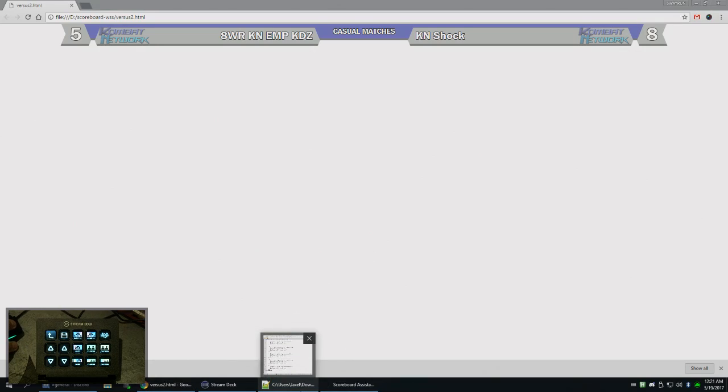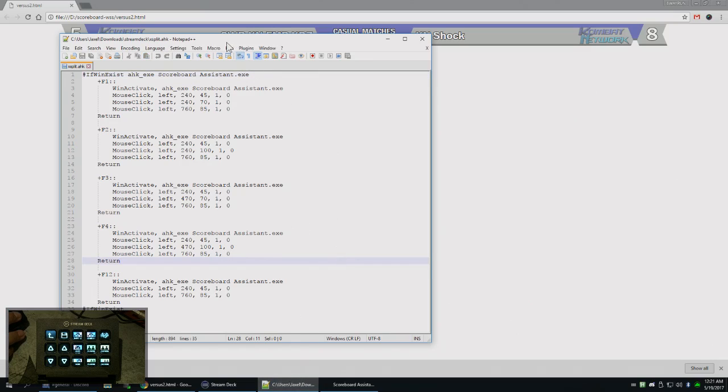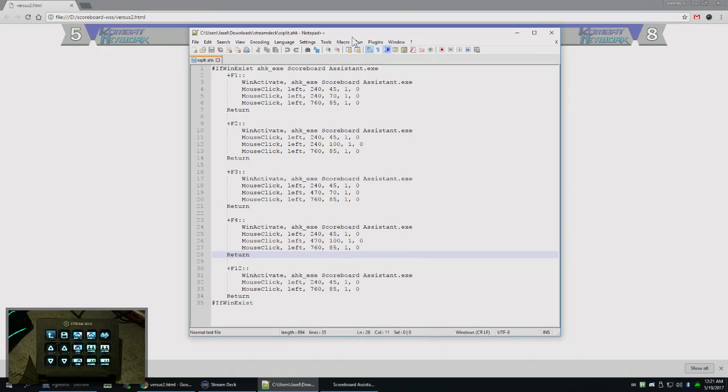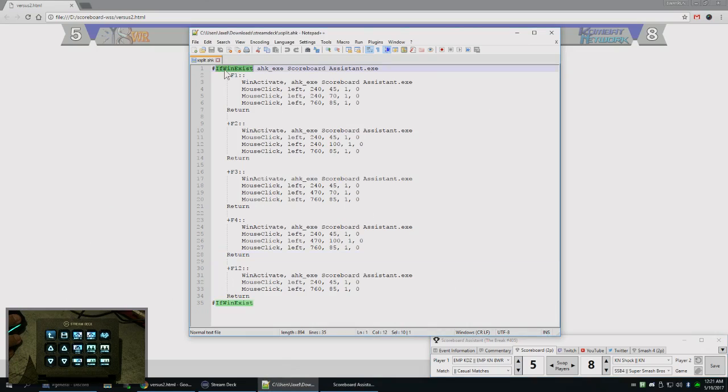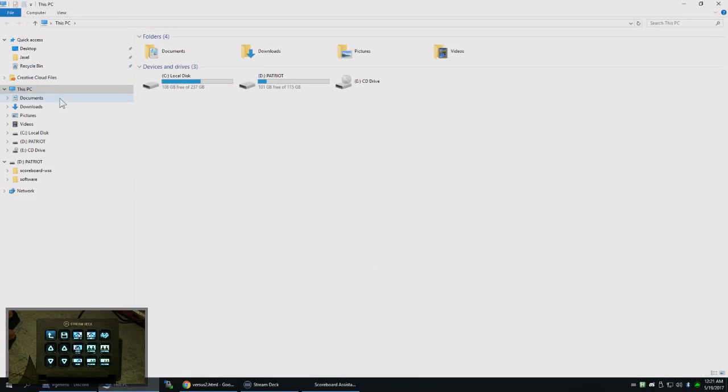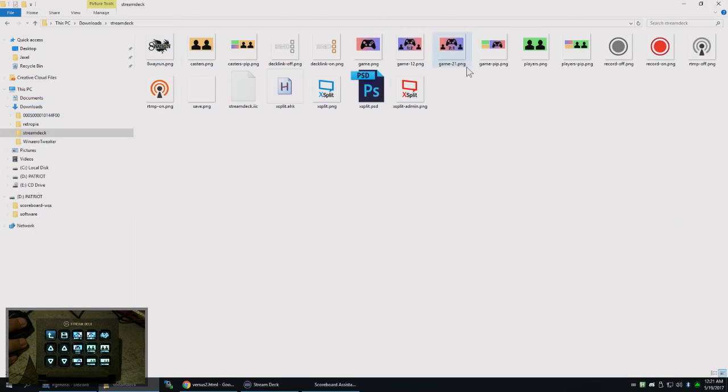And let me bring up the script I'm running on it. There we go. And this is the entirety of my AutoHotkey script. I've kept it very simple. First thing, the name is xsplit.ahk. Anything with the AHK extension will be read as an AutoHotkey script, which is right down here, and I could reload the script. Script not found. You know what? It's because I moved it. So let's go to Stream Deck. Let's reactivate that script. There we go. Let's exit that one. Let's exit them both. There we go.